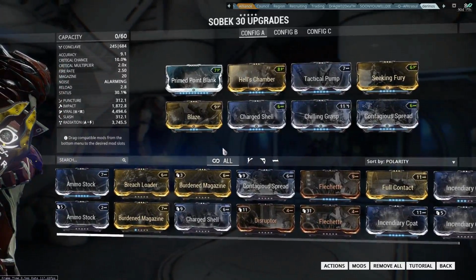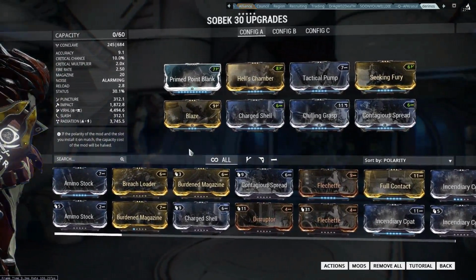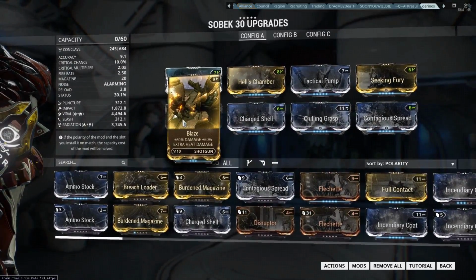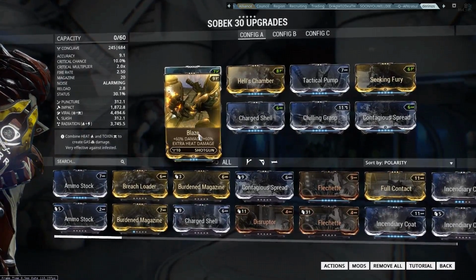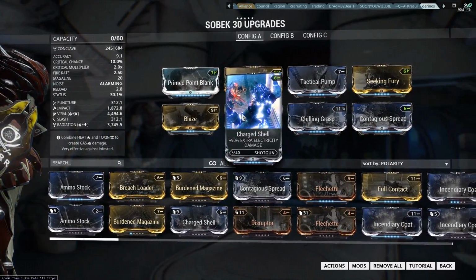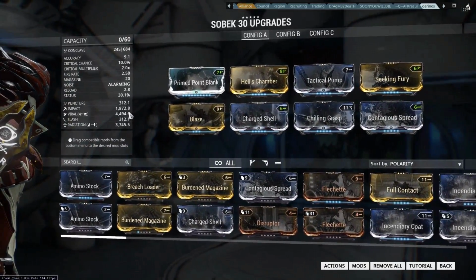Now, because I'm not modding this for status, as I've explained, I'm going to go for full elemental here. So our Grineer build, we're going to go with Blaze for that heat damage, as well as the extra damage, and Charged Shell, which is going to bring up radiation, and Chilling Grasp and Contagious Spread for viral.